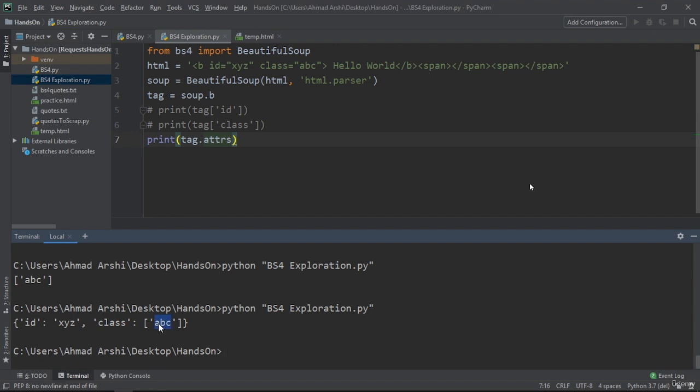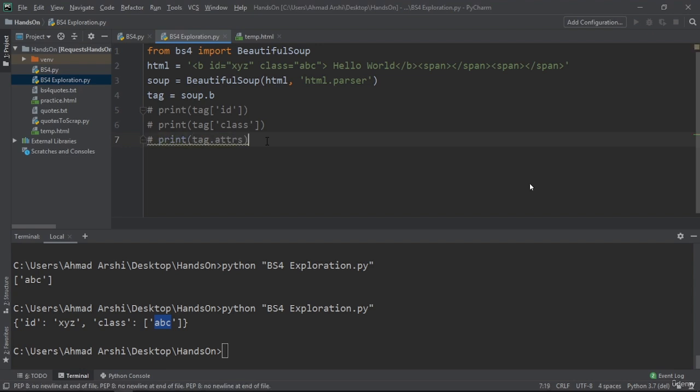And then I can further explore it if I want to check whether a particular attribute is available there or not. I can do anything with that just by writing simple Python code. This is also a pretty handy feature that provides you a dictionary of all the attributes associated with that particular element.